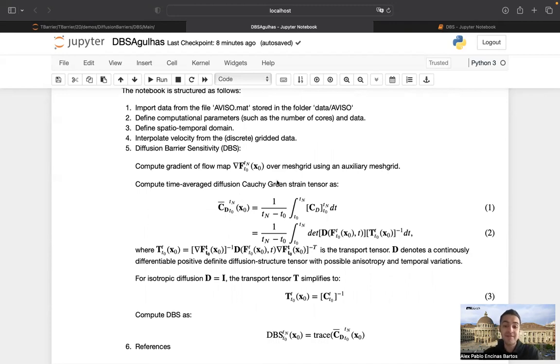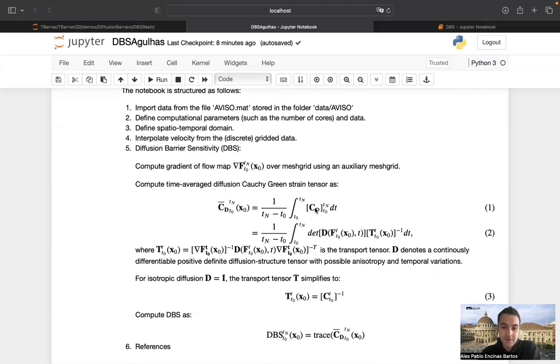Here, you take the averaged Cauchy-Green strain tensor over the time interval. And it's not the usual Cauchy-Green strain tensor, but one which also has a diffusion component.